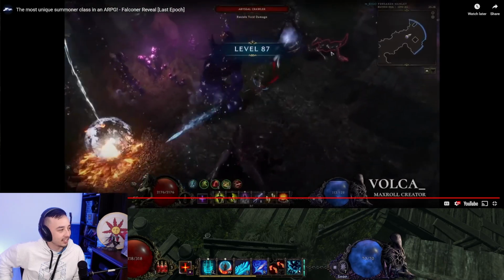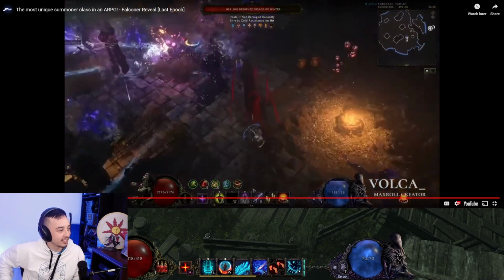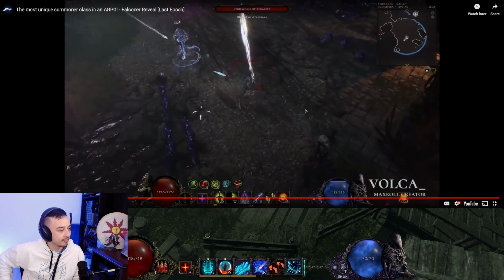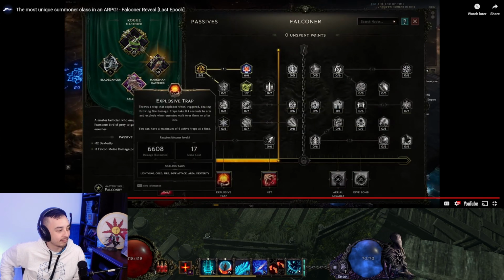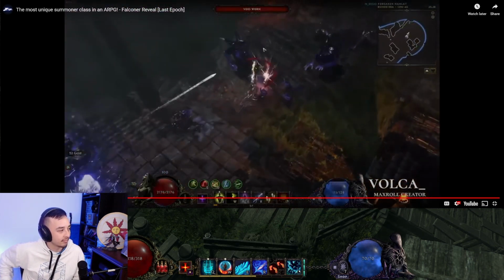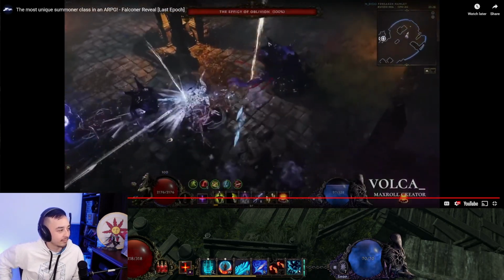Otherwise, it's a classic bow playstyle, so using shift for movement and smoke bomb and some of these utility skills like shurikens for tankiness. For full clarity, the build we're showing here is actually a marksman. This specs into the Falconer tree to gain access to its skills and passive perks. Overall, really like a strong DPS build. It's really squishy though, so you need to be basically just killing enemies before they kill you.